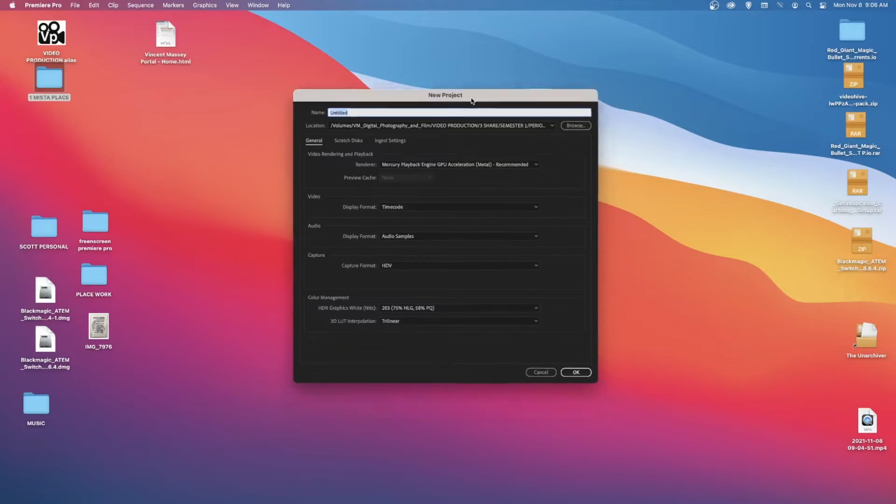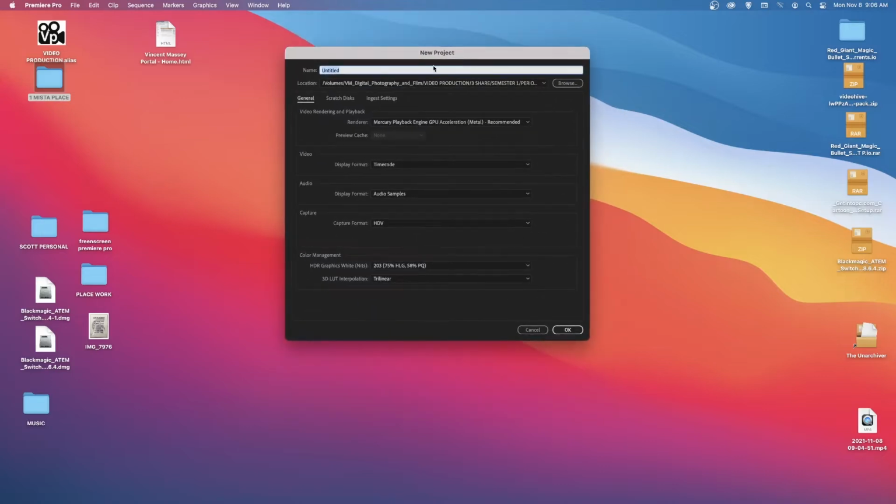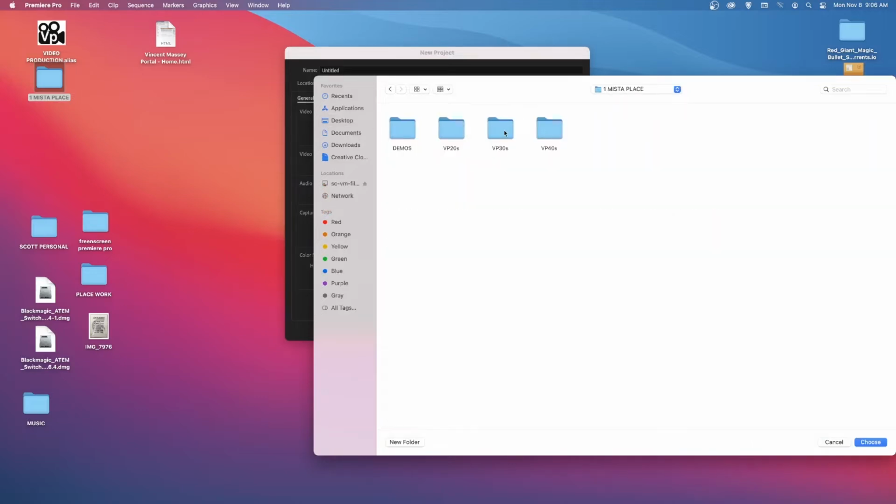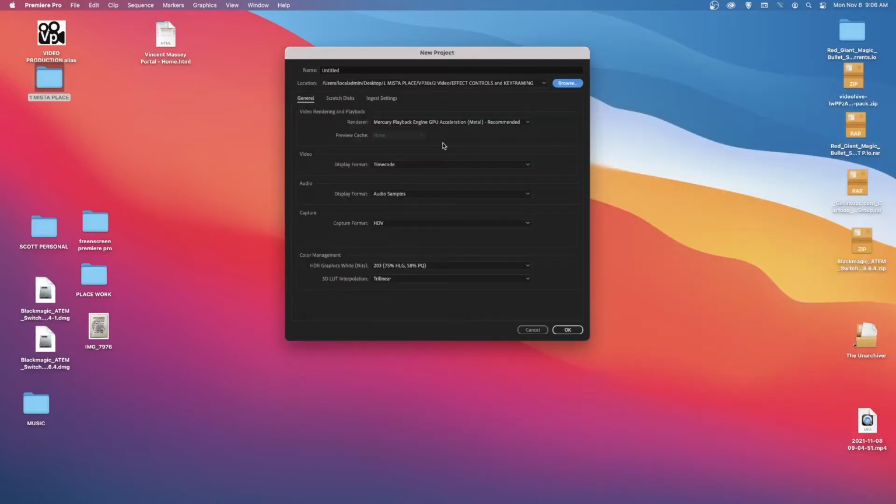And this is important, we don't want to rush through this. First of all, we want to hit Browse and browse to our working directory, which is on the desktop in Master Folder, To Video. And we select Effect Control and Keyframing. When we choose that, all of our files and autosaves will go into that mapped folder, which is really important. We don't want to lose any of our projects.